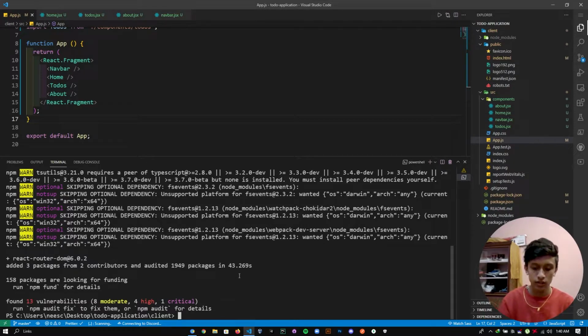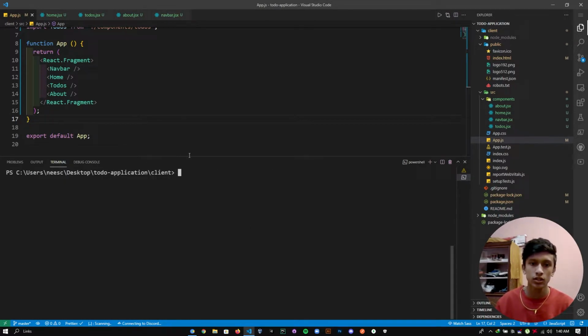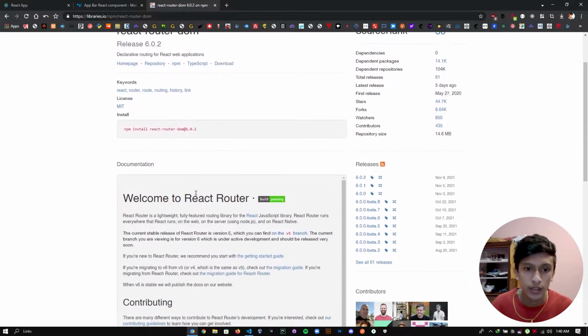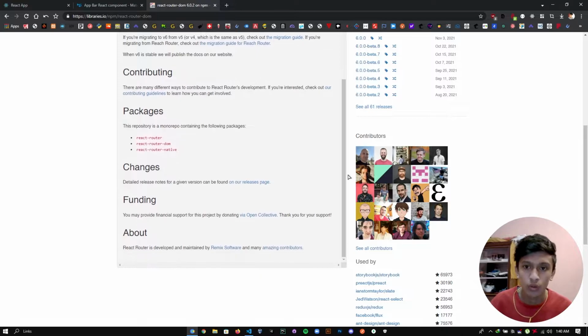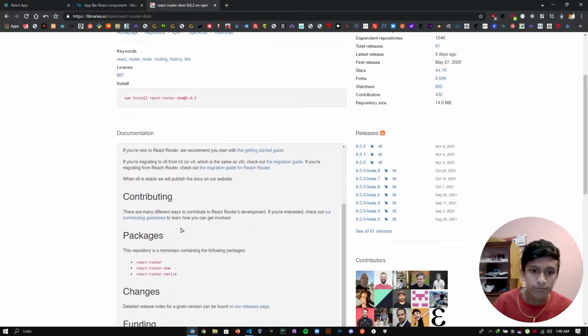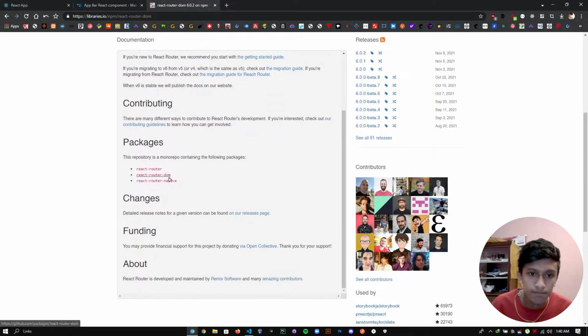Let's clear the terminal, make this smaller, and drag this up, and you can see how to use React Router DOM in 6.2.0. There is the React Router routing history link. Let's open this.